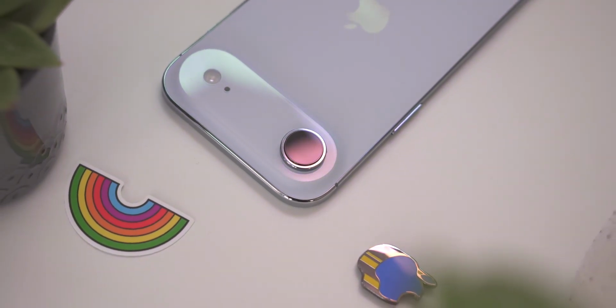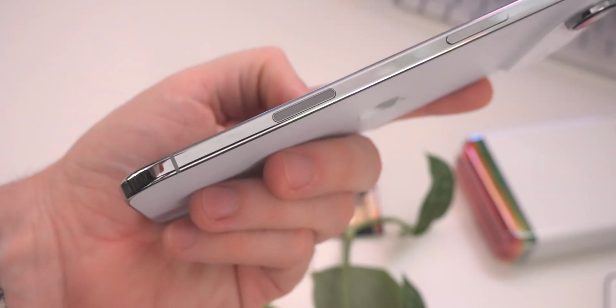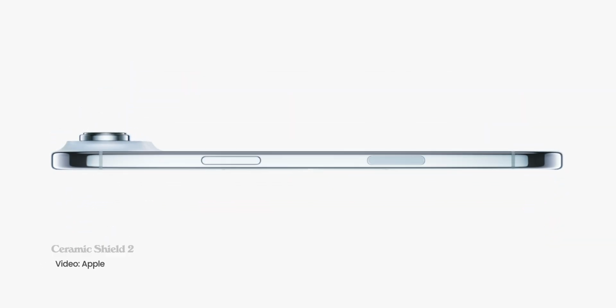Starting with the iPhone Air, it actually has more in common with the iPhone 15 Pro and 16 Pro than the iPhone 17 Pro does. It's using titanium that Apple first introduced with the iPhone 15 Pro, and Apple has chosen that material intentionally because titanium is incredibly resistant to cracking and bending. They've sandwiched it in between two pieces of glass, but this year it's not regular glass, it's Apple's new Ceramic Shield 2 on the front. And that glass has been shown in testing to be far more resistant to scratches than in previous years' iPhones. But for the first time, they're also using Ceramic Shield on the back, and that means that the iPhone Air, as Apple has claimed, is the most durable iPhone that they have ever made, and a lot of the third-party testing does seem to bear that out.